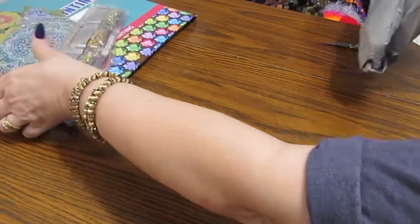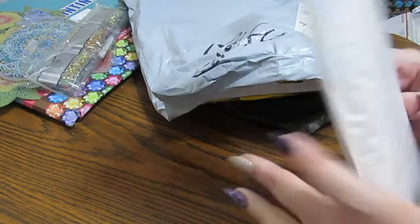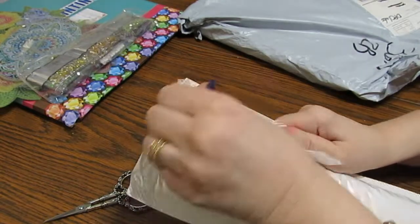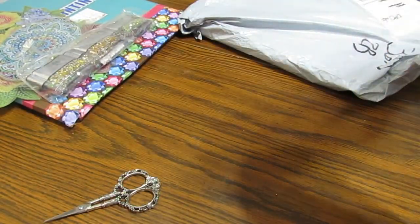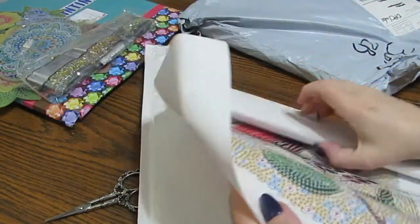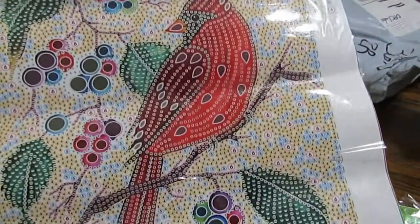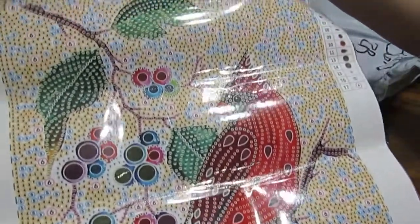Now, I got some more goodies here. Let's see what we have. Oh, there. There we go. Oh, I remember now. This was another crystal one with a cardinal. Now, you know me and my birds. Gotta have them. Isn't that gonna be gorgeous? This is gonna be done all in rhinestones.